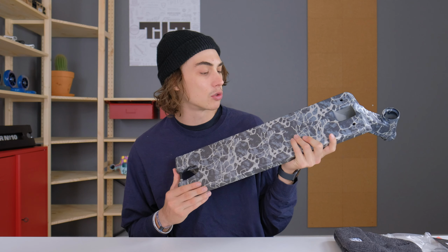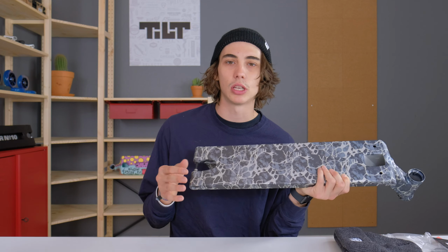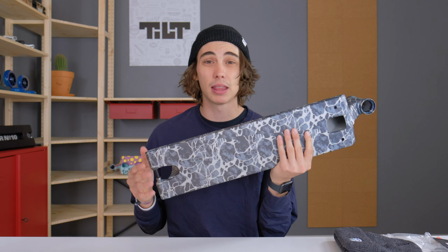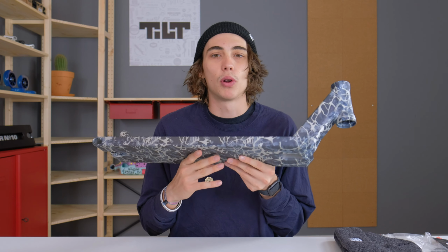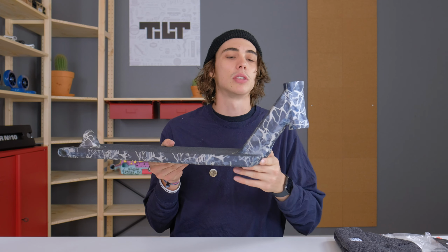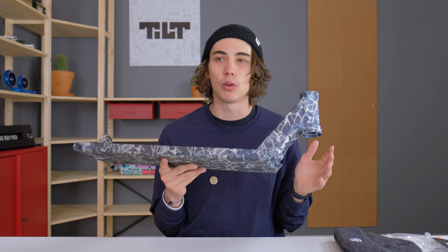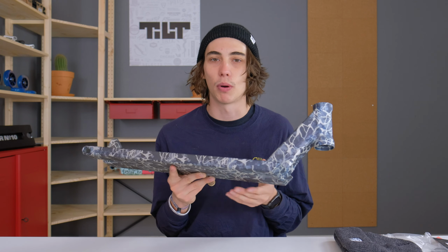I think that this deck is really great for scootering because I believe that scooter products should always be getting elevated. I feel like every company should be trying their hardest to implement new strategies and new techniques into making their products that make them unique. I think that it's really cool that they've broken out of the conventional singular color and started creating patterns that make products super unique. I think something that makes scootering so awesome is the fact that you can have a scooter that matches your personality.